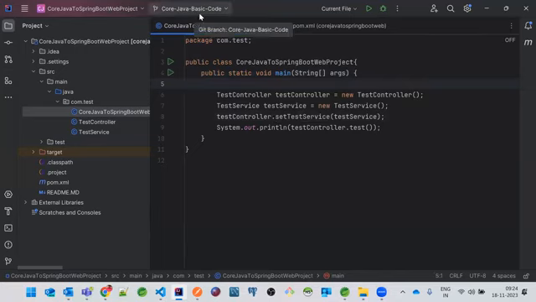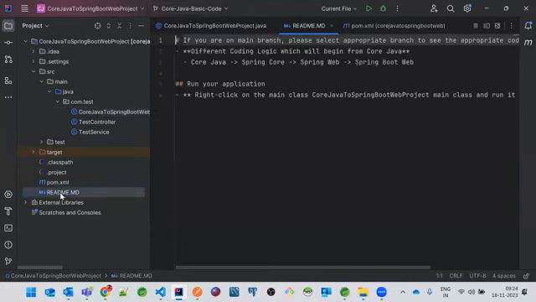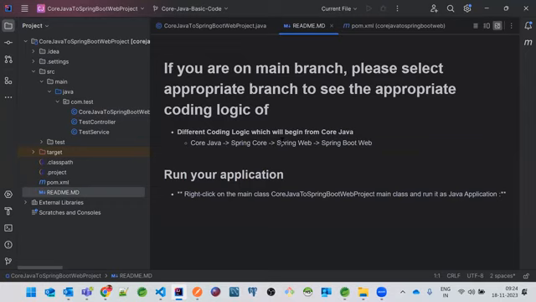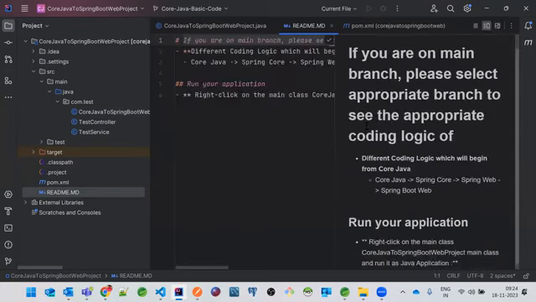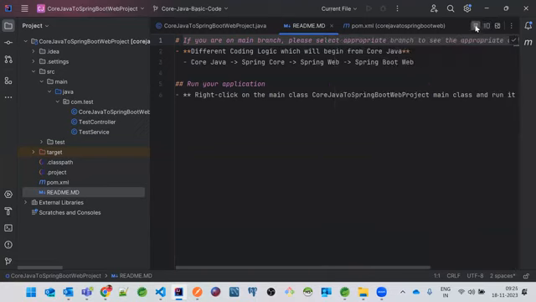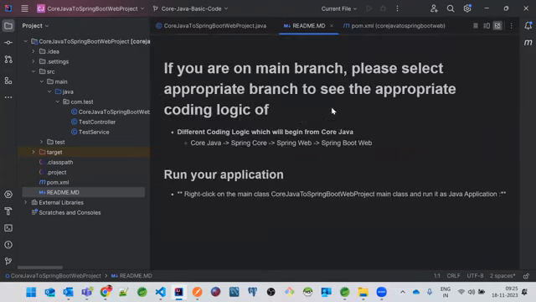And if you just wanted to switch the branch, let's say from core Java to another, you will see that it has a very good editor. So this is the readme.md file. There are 3 icons on the top right. If you click on this, just see this structure. This is just an alternative convention. And if you just wanted to see the README side by side, this is just to document the application, what it actually does. If you just wanted to see the text, whatever is there, you can just see it.